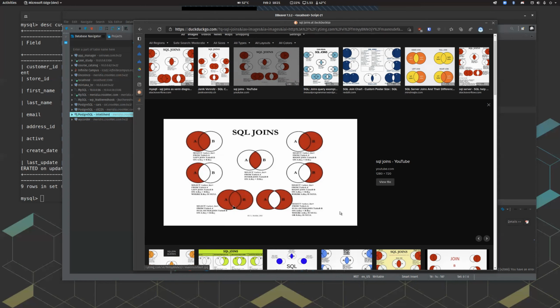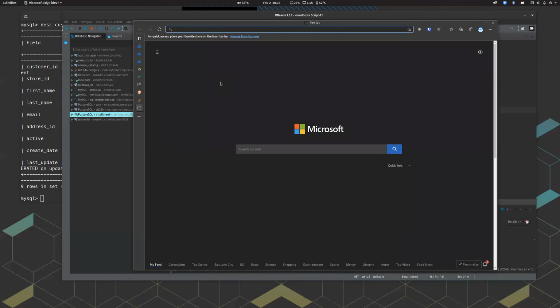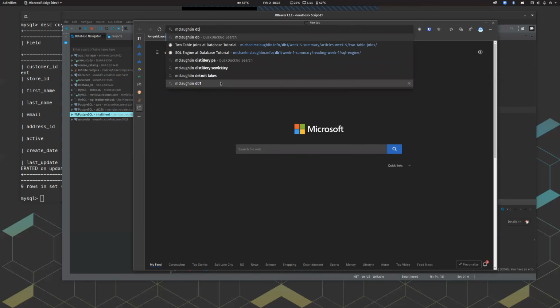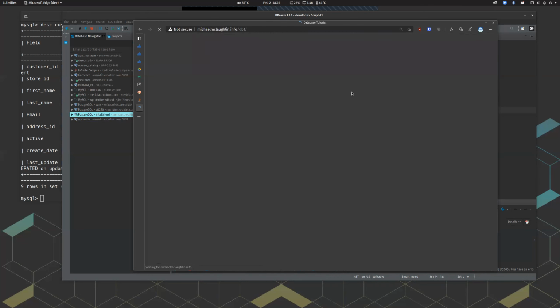Which one of these would be the cross join? Yeah, that's my question too. Okay, so the cross join, because it's got some but not all. Yeah, and so let me go, because the cross join's the only one that's a little different because the Venn diagram really doesn't matter. So let me show you one here, because this is the easiest way for me to remember it.